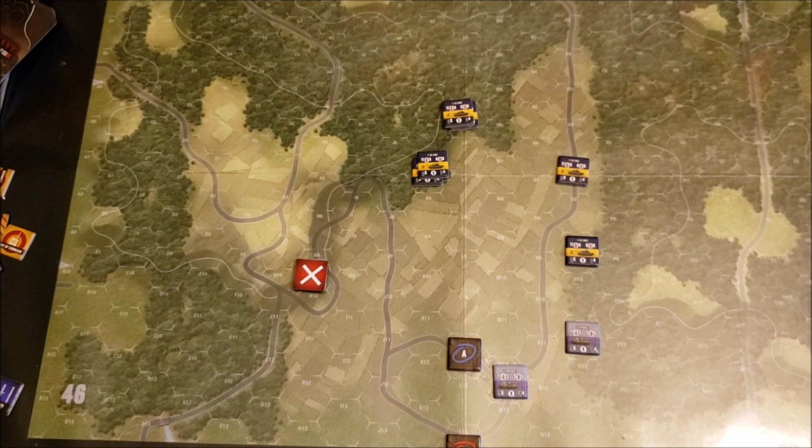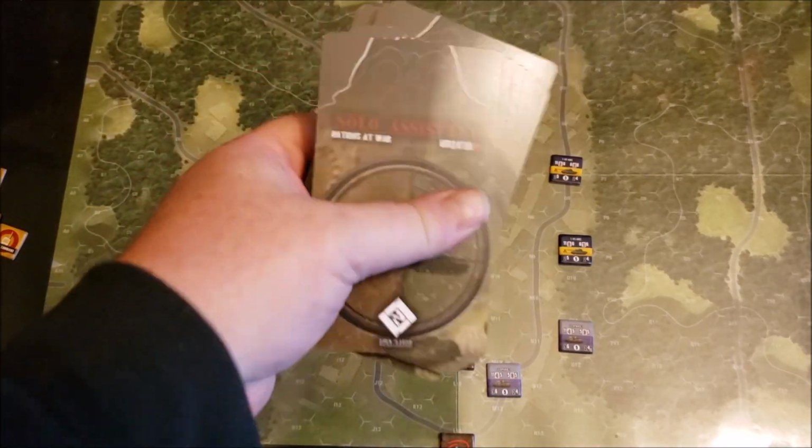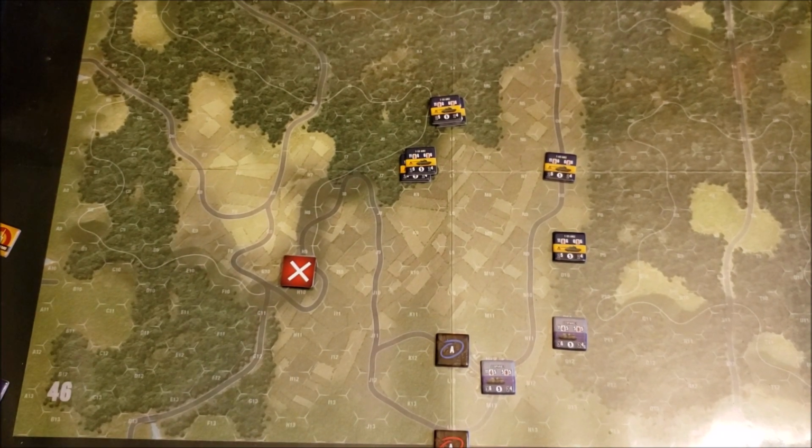It has a different play style than what I normally play when I'm playing solitaire, and honestly, probably even a different play style than everyone. And honestly, when you get down to it, Keith was the one that crafted this module. So basically, you're playing against Keith. This is really not the solo assistant. This is the Keith solo assistant, because he's the one that wrote the cards.